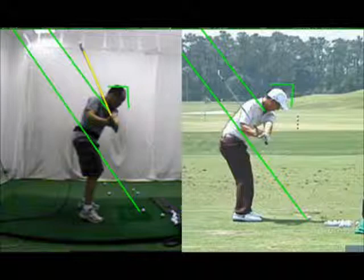Now, if your ball was right by your toes, then you'd ideally want to have a straight up and down swing. But because it's also a little bit out, it's got to be a little bit flatter.